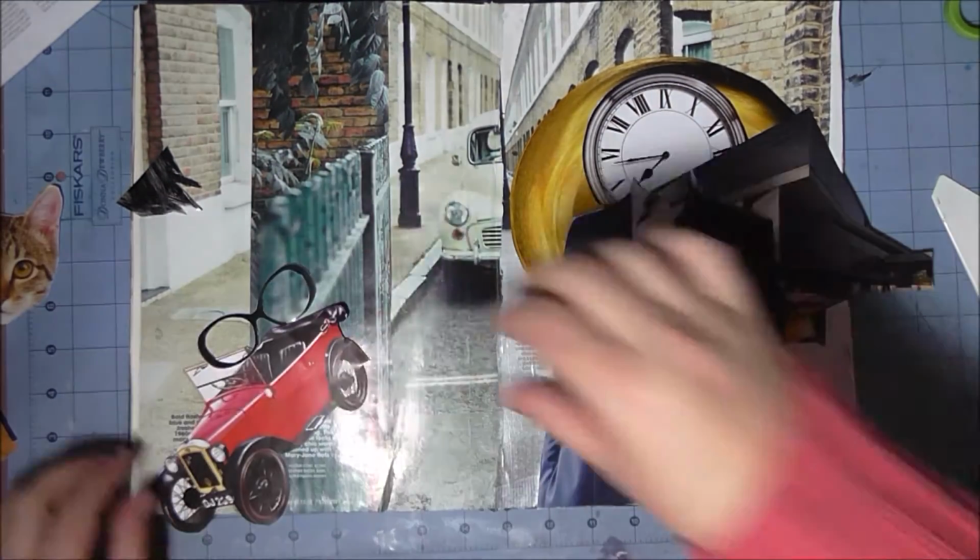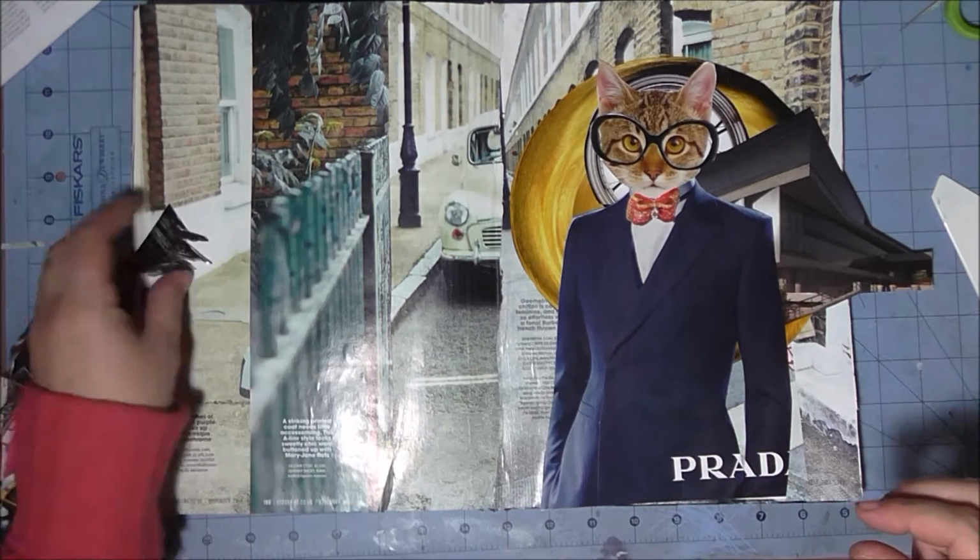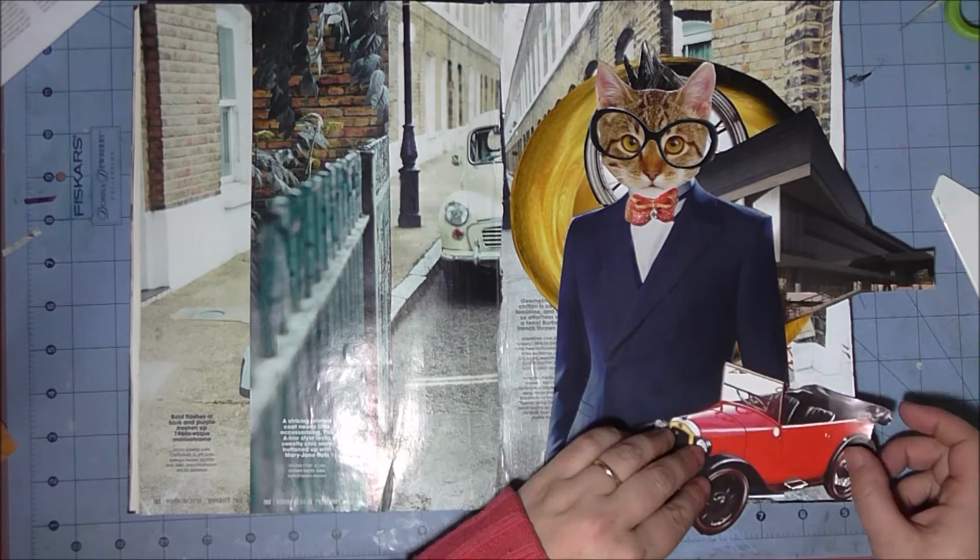I haven't done anything this week as far as art journaling goes, because I've had a busy week doing other things, but I'm hoping to get another one done then.